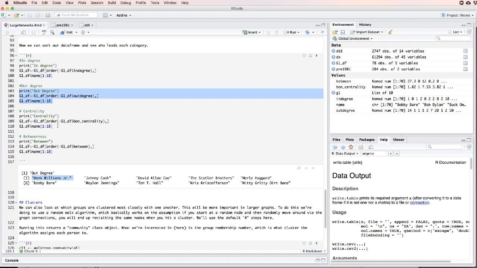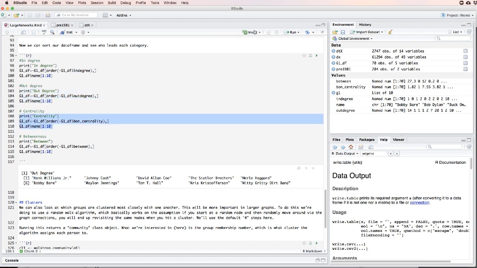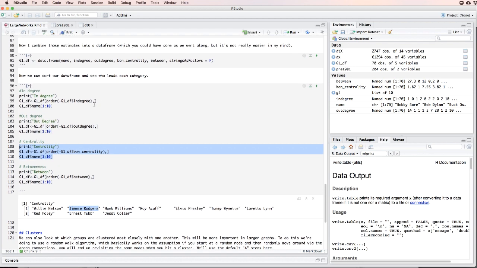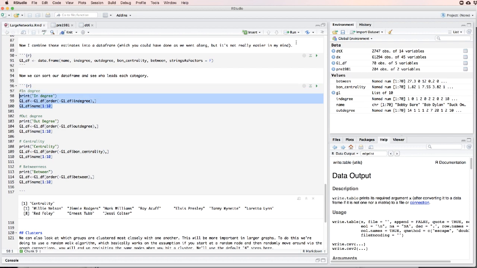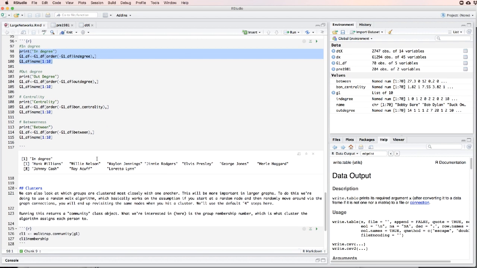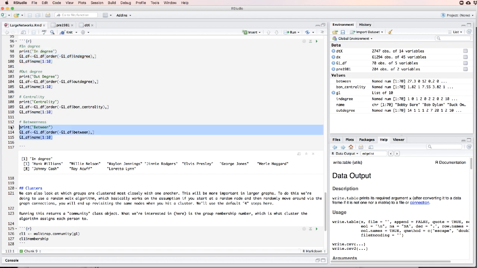Let's look at centrality. What would we expect? People who are going to be highly central are those who are not just getting a lot of nominations, but receiving a lot from central individuals. Here we go. So interesting, Willie Nelson jumps Hank Williams, and Jimmy Rogers, who wasn't even on our in degree measure. Oh, never mind, he was fourth. Jumps to the top. How about betweenness? We told it's directed.